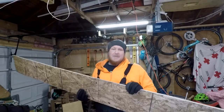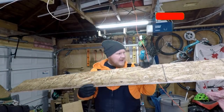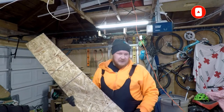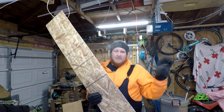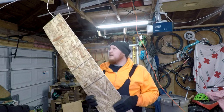Yeah, so I got a bunch of scrap pieces of chipboard, so I might as well use this all up. I think this piece alone should be enough for what we need to do with it, and we'll get this build started. Now I am basing this off of another YouTuber's build, the Bearded Woodsman. I'll post his video down in the link. He's the one who definitely gave me the idea for this.